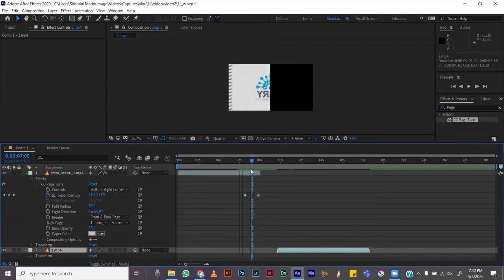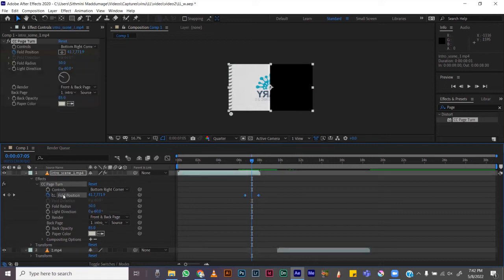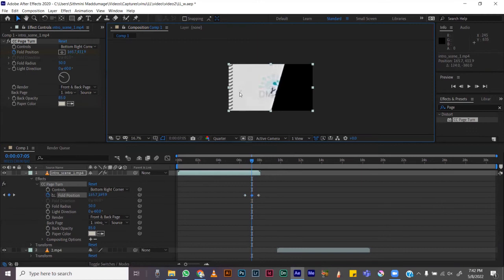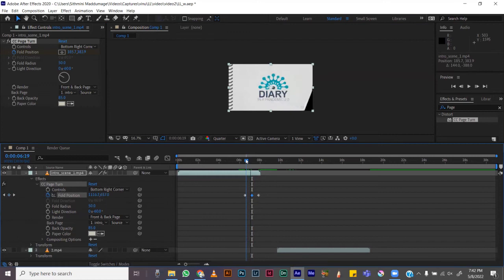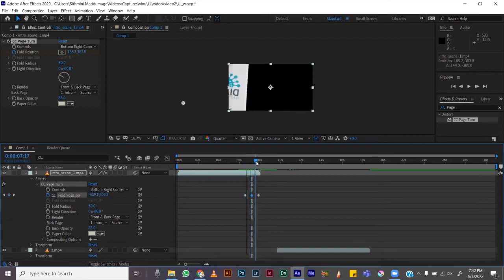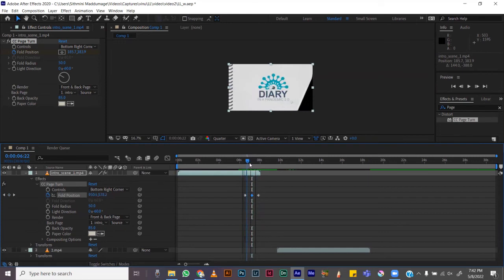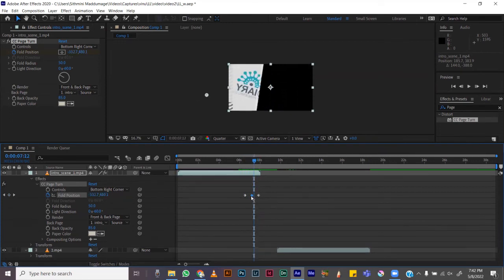To make it much more realistic, you can add an intermediate point also. I'll go to the middle, and then I'm going to add another new tag using this. I can select this, and at this point in time I can change the parameter, so I can keep it like this. That means first it will go from here to here, and then it will turn. So it's much more realistic, right? You can change those at the intermediate points and make it much more realistic and much more beautiful.